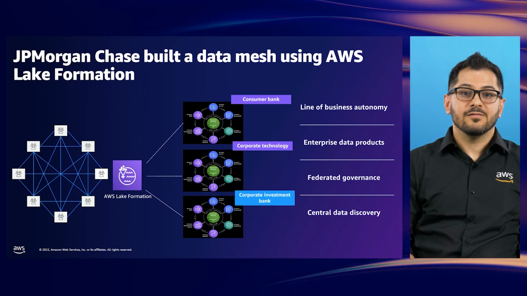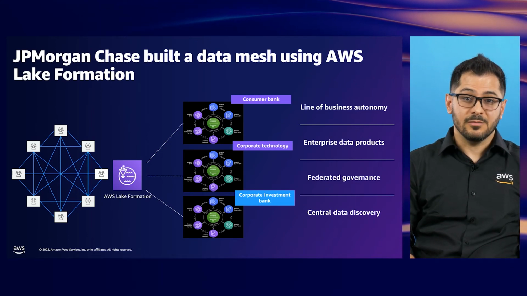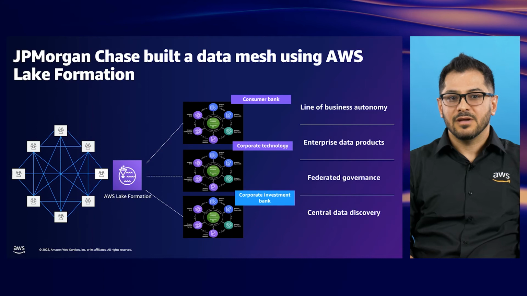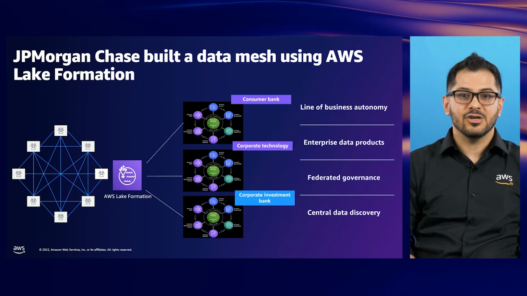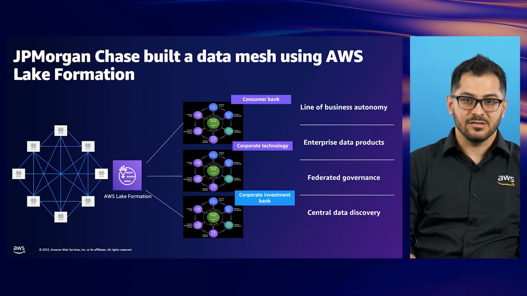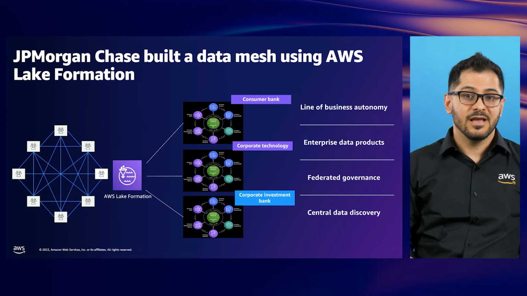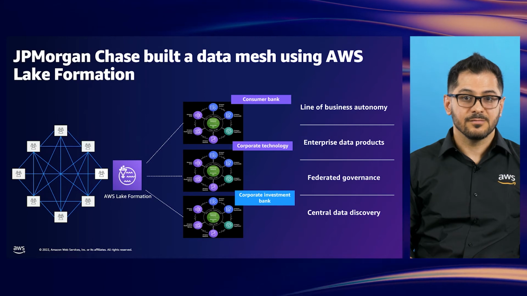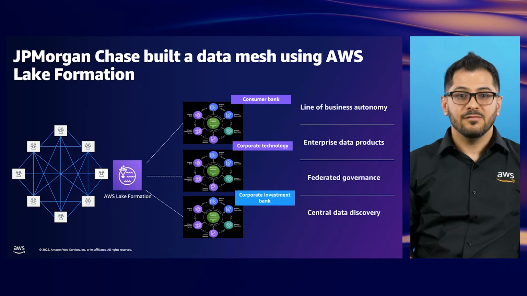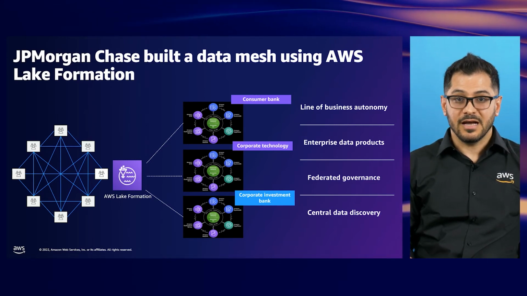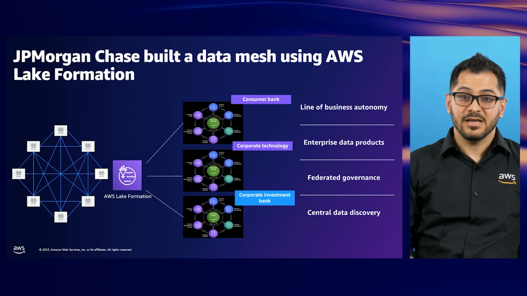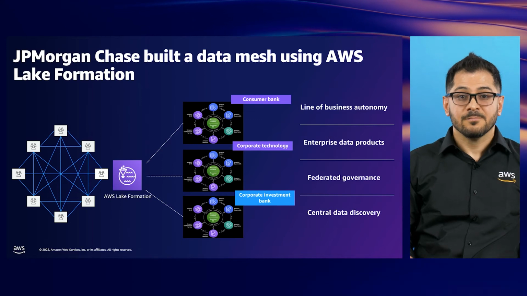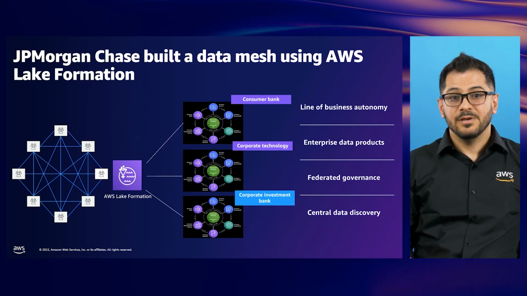They use AWS Lake Formation to establish the foundation of the data mesh, and by doing so, they were able to implement central governance and enabled easy sharing of data products between lines of business, using cross-account sharing and tag-based access control features. Next, Praveen will tell us about data sharing for data warehouses on AWS and demonstrate how you can share data from various AWS-based data storage across different accounts to build a 360 view of your customers.